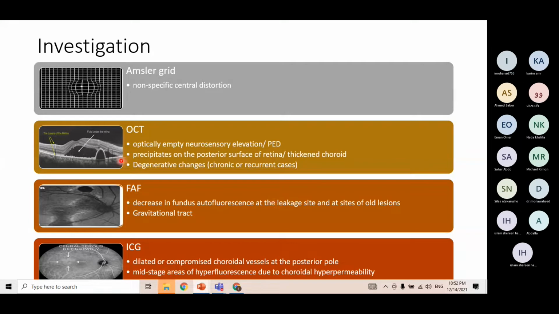The detachment in the CSR can be a neurosensory detachment, or a retinal pigment epithelial detachment, or a combination of both of them. You know the difference of the two types of detachment on the OCT? The retinal pigment epithelial detachment is usually described as a dome-shaped detachment like that, involving the retinal pigment epithelial line. The neurosensory detachment usually has an acute angle rather than a right angle, and usually it's above the retinal pigment epithelial line. Okay?